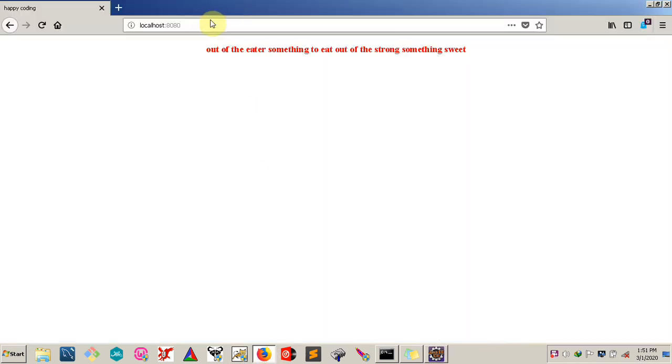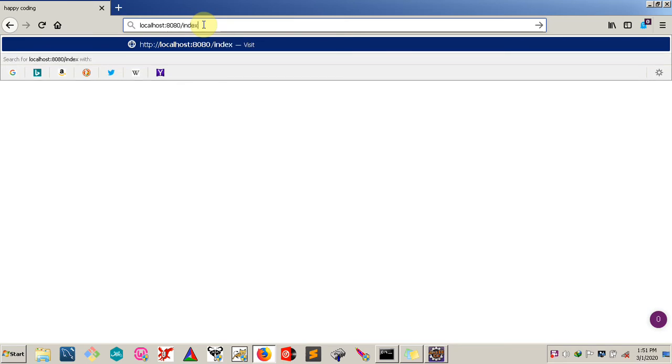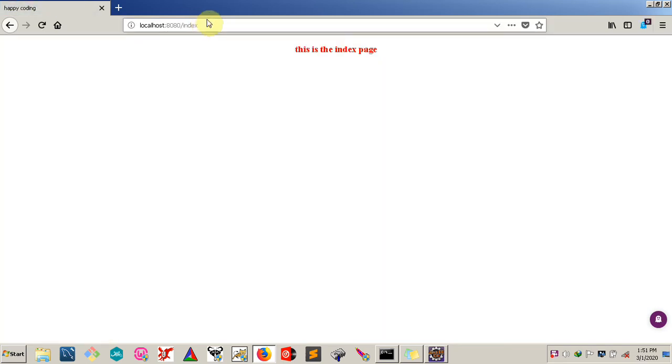So let's go to our browser and refresh our home page. And let's navigate to that index page, and voila, it displays our index page.